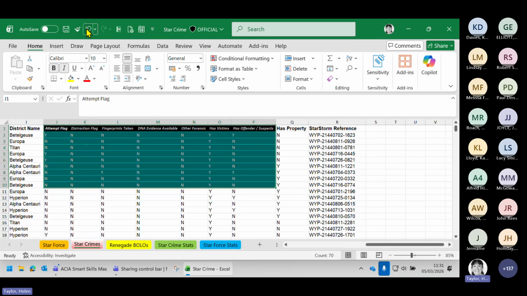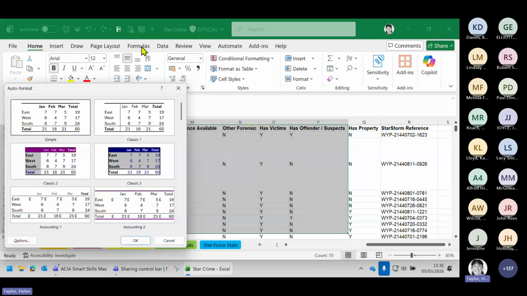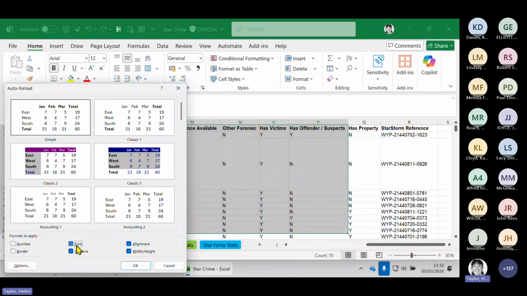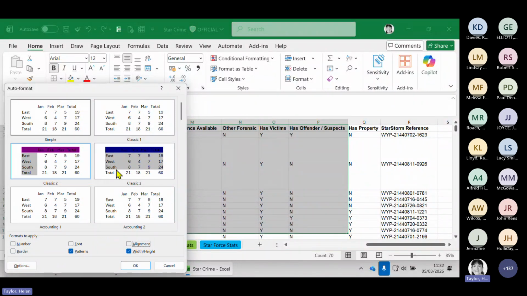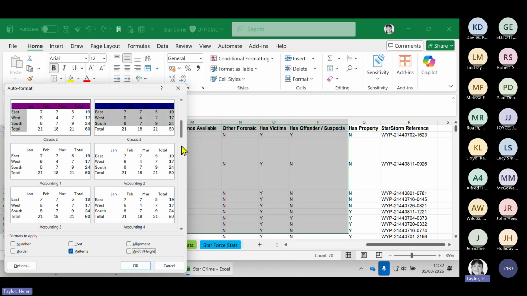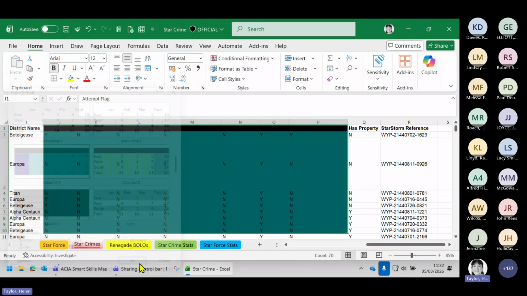If all I wanted was the colourfulness and nothing else, like I don't want my text formatting or anything like that, I can go back into it, and in the options, I can say, right, don't mess with the numbers or the borders or the fonts or the alignment. And you can see it's all dynamically changing, all the width and the height. Just give me the patterns. Then I find colourful one. It's going to look dreadful, folks, I know, because it doesn't work very well when you've got rid of the formatting of the font, but I get it.